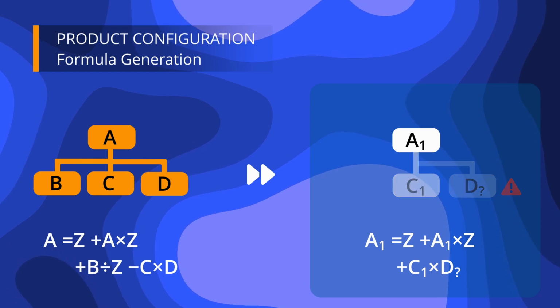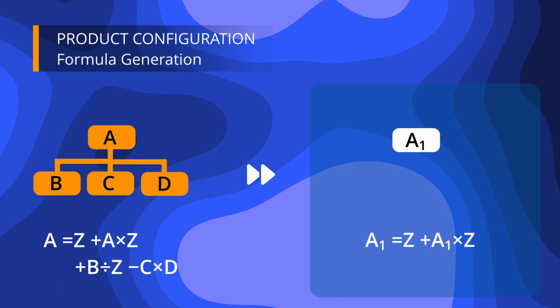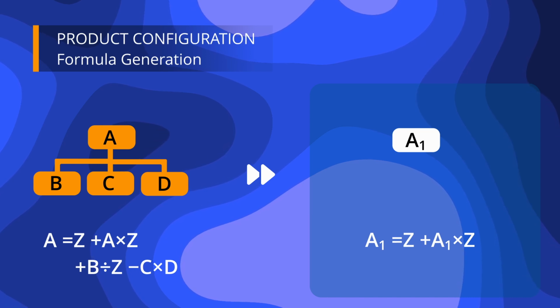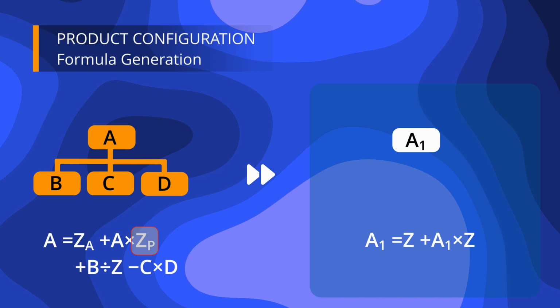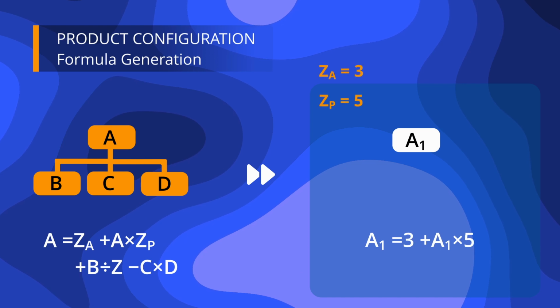Now that you know what causes a segment to be generated and where Mercenta gets the product cost item attribute values from, let's now look at the other attributes which I've labeled Z. If Z is an agreement or product cost attribute, then Mercenta already knows its attribute value because there can only be one agreement and one product cost for the current product. Let's say that the first Z is an agreement attribute and the second Z is a product cost attribute. If their attribute values are 3 and 5 respectively, then Mercenta will simply use those values in the generated formula as I've shown here.